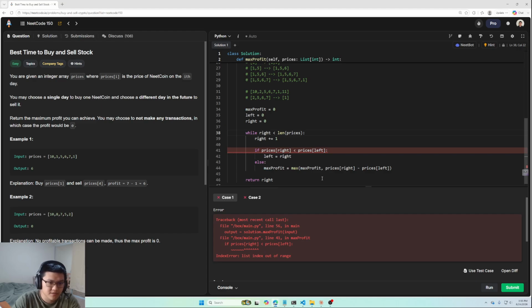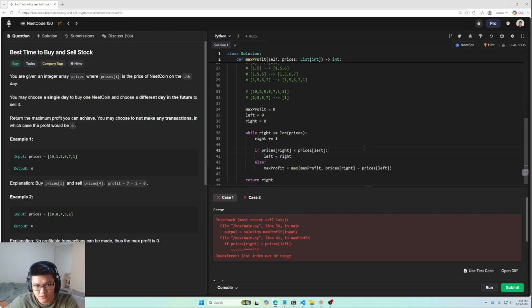I see. So after I hit the loop where right becomes equal to the length of prices, there's no possible way it can continue to move forward. But it tries to do that in the next loop, which is causing an index out of range error.